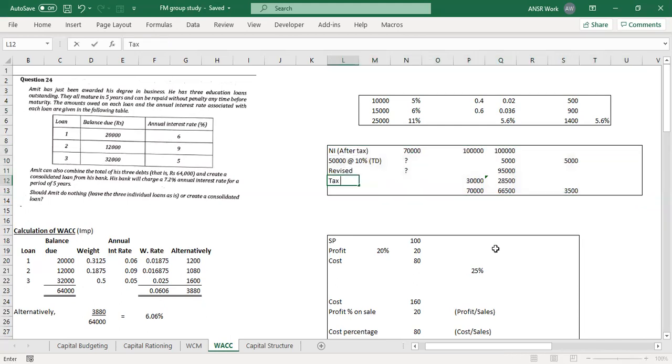So I'll just write that down here. Tax rate is 30%. Now that tax rate is 30%, that means 70% must be the net income. If 70,000 is 70%, then gross income is 1 lakh. That we have already covered. Now that we have the gross income, we deduct the interest of 5,000. That comes to a revised gross income of 95,000, or you can say PBT, profit before tax. Then you calculate the tax at the rate of 30%, that comes to 28,500. Then you calculate the net income, that comes to 66,500.